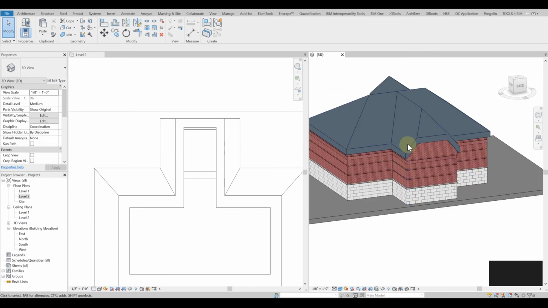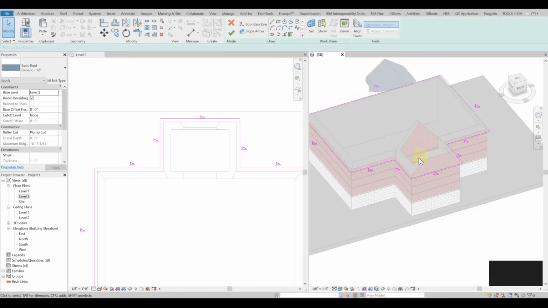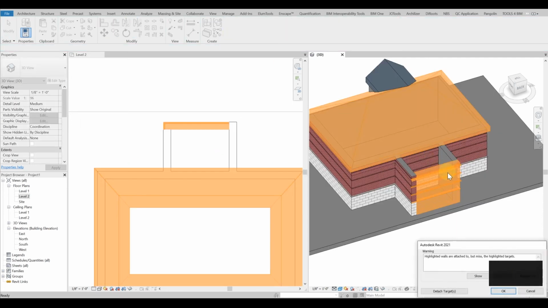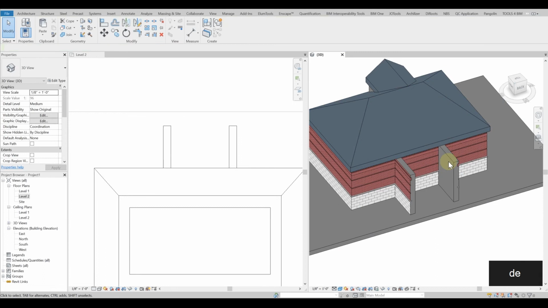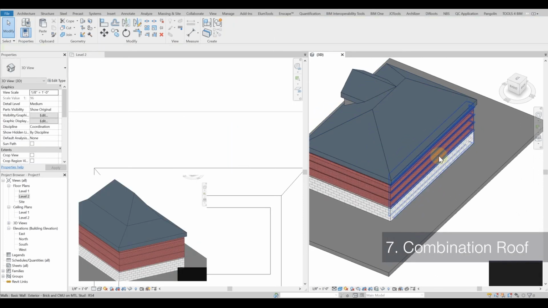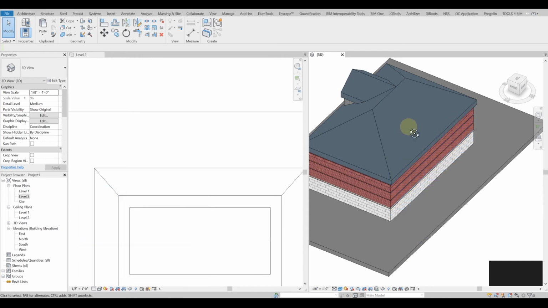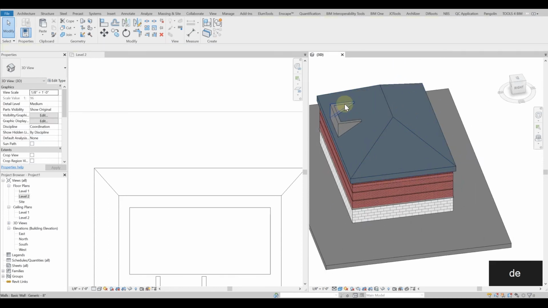So the next roof is going to contain a little bit different shape. Therefore I need to remove the additions that I just created. I will trim the older portion of the roof. It will ask me to unjoin, and there will be a kind of warning. It's fine, and I will be deleting the new portions because the next roof I'm going to do is a combination roof. So this will have a little bit more of different slopes throughout the height. And in order to do that, I will also need to remove the dormer.